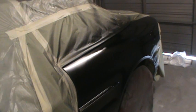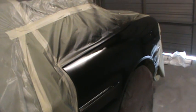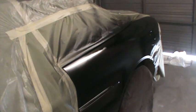I prefer the toilet paper filter. It's very economical, it's cheap, and it traps a good percentage of the water. If you have a traditional water trap with a toilet paper filter, you're doing pretty good. I'm not a big fan of the filter on the gun thing. I feel like that restricts the volume of air that the gun has to work with.